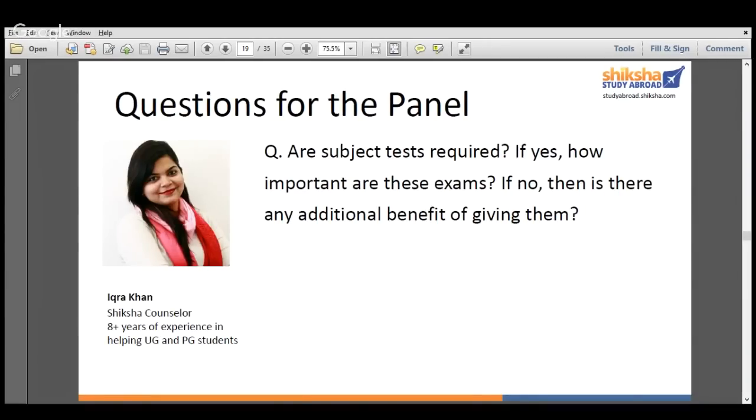Okay, so limited universities have a requirement for the SAT subject test for selective courses. So a university may not require the SAT subject test for maths for, let's say, a bachelor's in computer science, but they may require it for a bachelor's in mathematics.